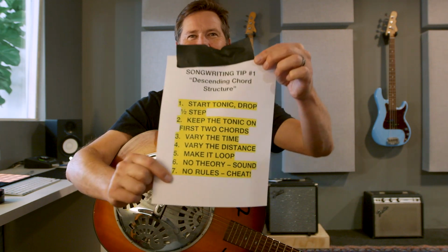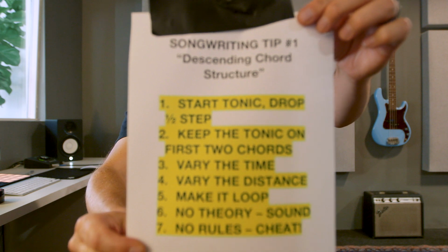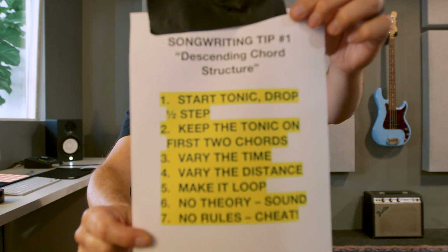All right, so that's it. That's my songwriting tip for the day. It's use a descending chord structure with all the points I said. Let's recap. Hey man, I'm not ashamed that I prepare for these videos. Here we are, right here. Look at this. There's your tips. Let's recap. Boom, there we go.